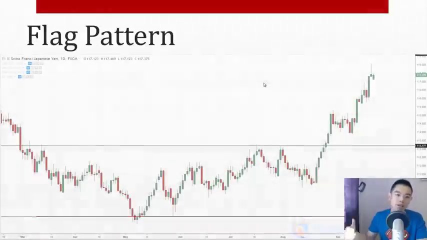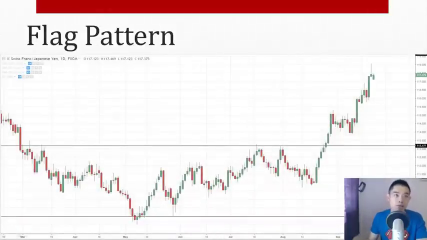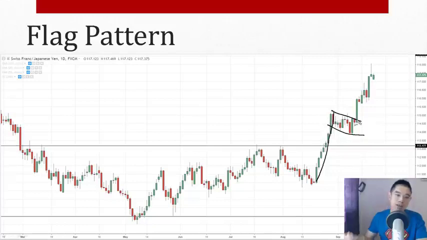The next pattern is what I call the flag pattern, another useful pattern to know as a trend continuation trade. So a flag pattern is pretty much this one over here. Price breaks out higher, then you have this pullback. The flag pattern is pretty much this portion over here, where it looks somewhat like a flag waving left and right. The key thing that you want to take note of is the retracement. You want to see small-bodied candles in the retracement, so it tells you that the sellers are not able to push price lower. That's why the range of the candles is quite small. So this is what we call a flag pattern.